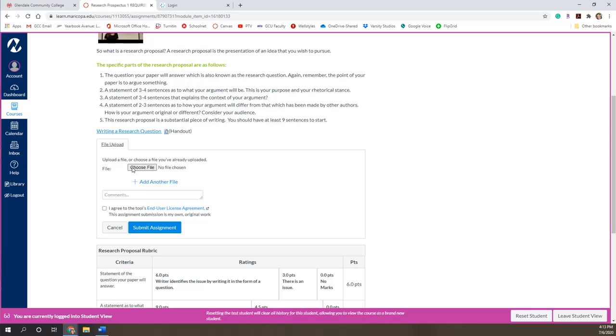Here's where you're going to be able to choose a file. It'll show up right here. Once you have selected that file on your computer, you will have to agree, and then you can submit the assignment.